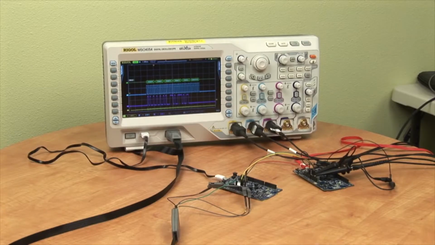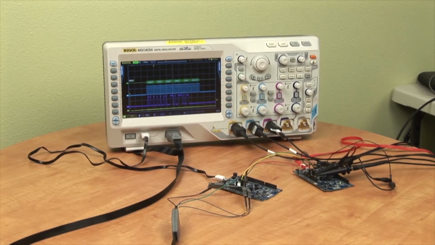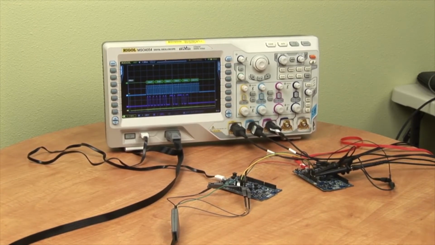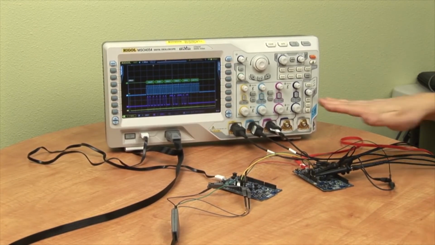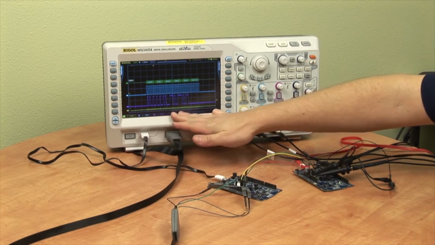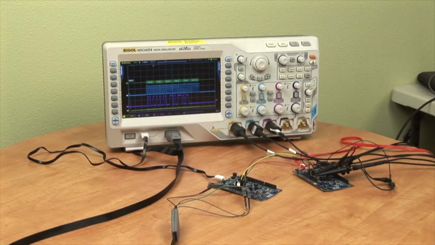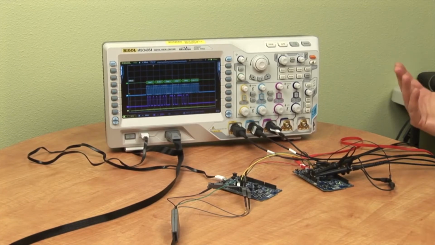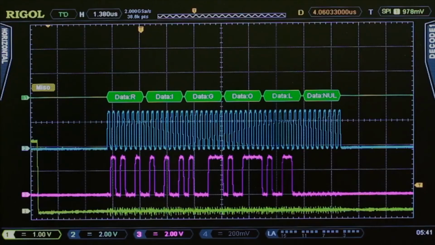Now that we've completed our look at decoding techniques, let's look at noise and crosstalk and how that might affect our signals on our IoT device. Now we're back with our oscilloscope looking at our IoT SPI bus. We've zoomed in on the signal a little here so we can look at some different characteristics of these signals. You can see on the chip select there's a little bit of noise running along as crosstalk from the clock. There's a couple things we can do to make it look a little better on the oscilloscope.